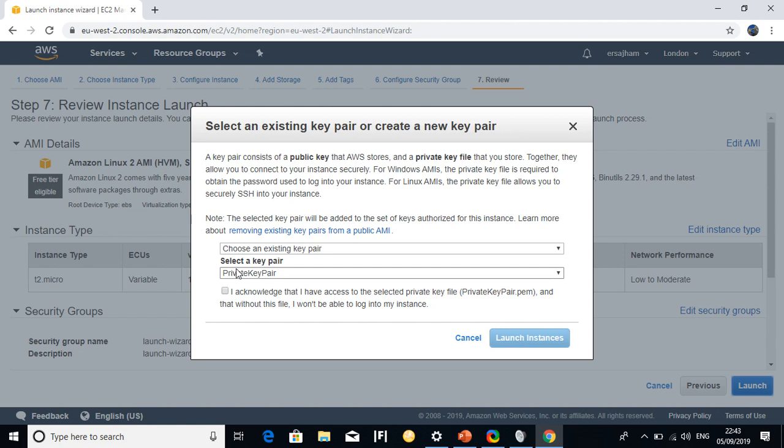and if you lose it, there are chances to work around it, but you cannot access the instance without the key pair. It is like having your own key for the safe. So if you don't have the key, you can't open the safe. That's the logic. That's to say it in simple terms.